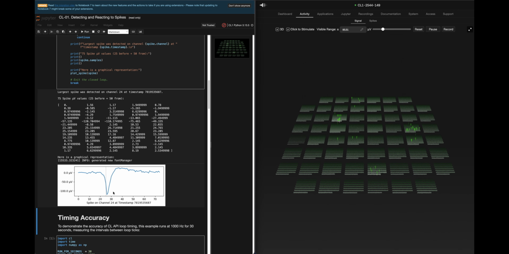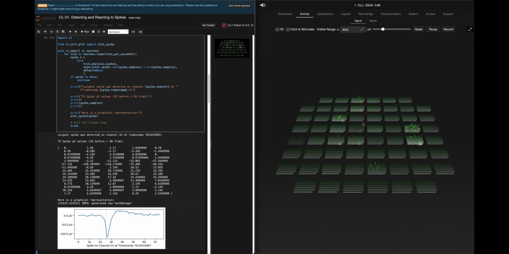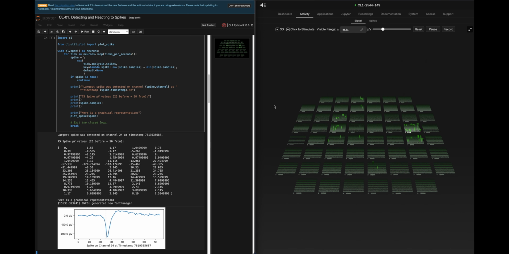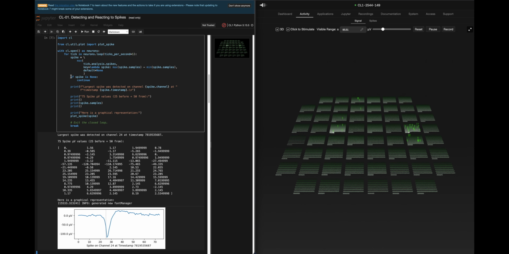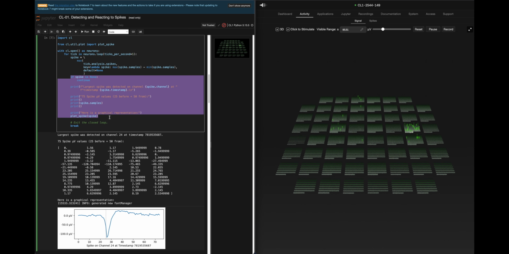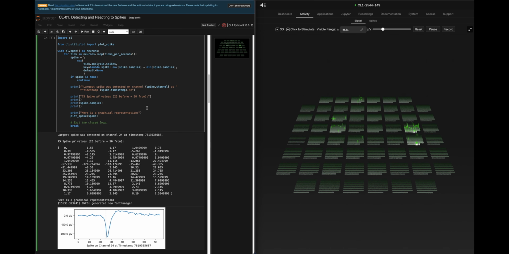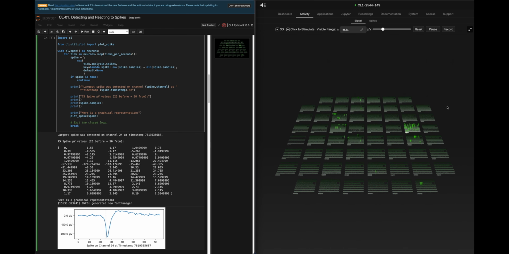So we saw a spike, and luckily here, it's going across all the channels, so it looked for the biggest spike, and it returns it to us. And the rest, everything down from there, is a lot of print statements. The if spike is None continue, we're able to print something out here instead of failing the loop, and gracefully close it here with a break at the bottom.